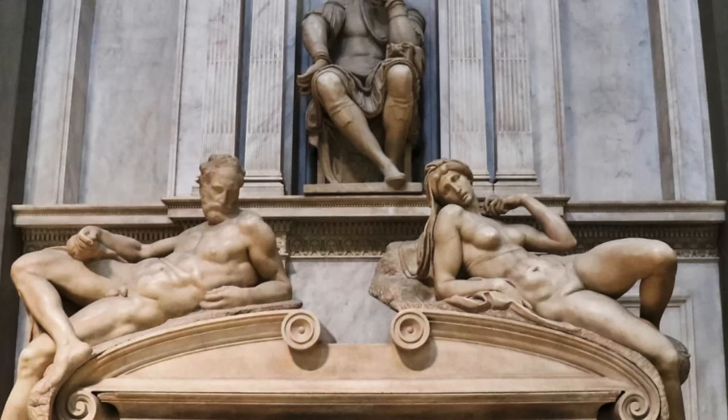The top statues really bothered me for a long time. I really didn't know what to do with this. I couldn't find matches. I could swear that I'd seen that kind of repose somewhere, and if you can find the statues the original artwork is based on, I'll be very annoyed at you because I couldn't do it. The closest I could find were Dawn and Dusk from the Medici tomb by Michelangelo that I'd seen in Florence years ago, and the great thing about that is there's a whole project to scan all these classical and antiquity statues and buildings.